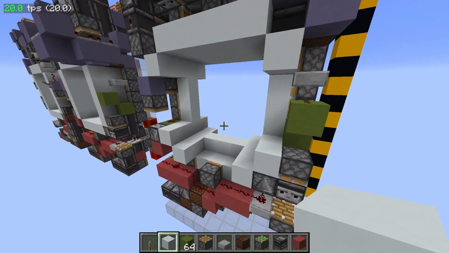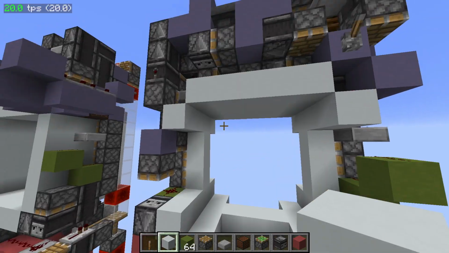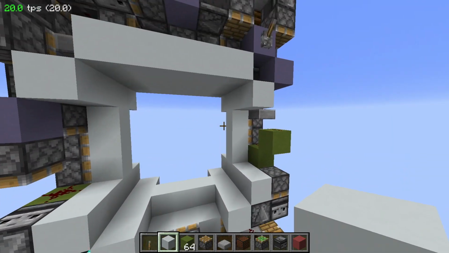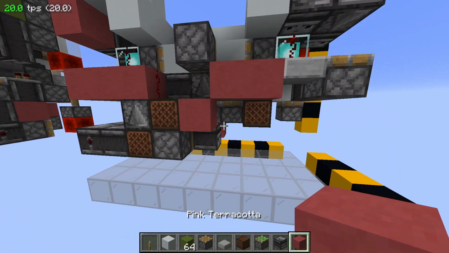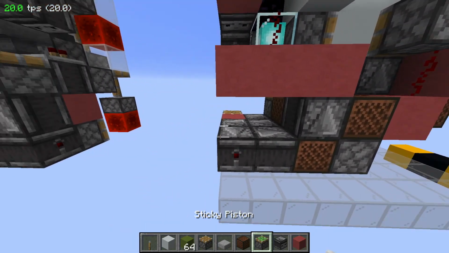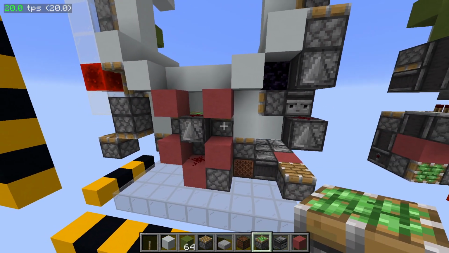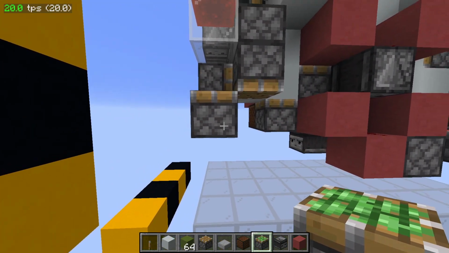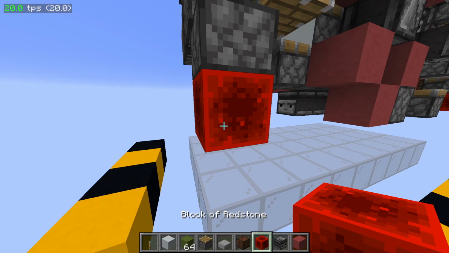So that's those sides done, and they're going to be powering at the perfect time to make sure that the observer pushers on this side work properly and don't spam. So now what we need to do is the double piston extender for the bottom. And this is particularly challenging. Oh, and we also do the redstone blocker, but that's pretty simple.